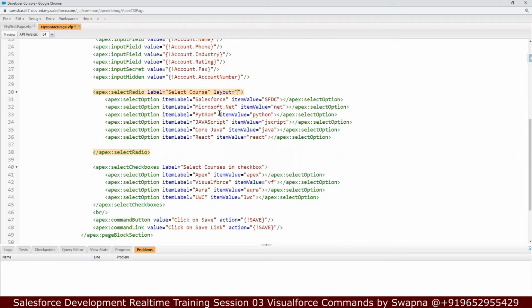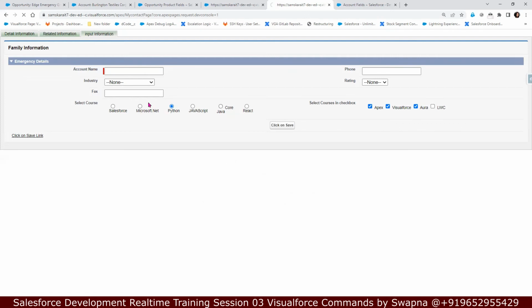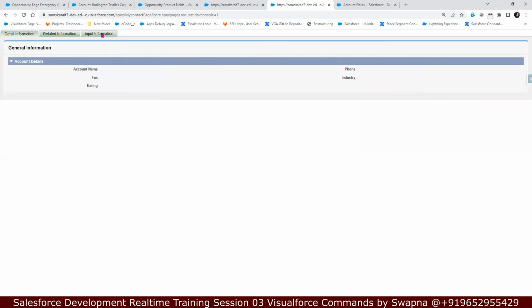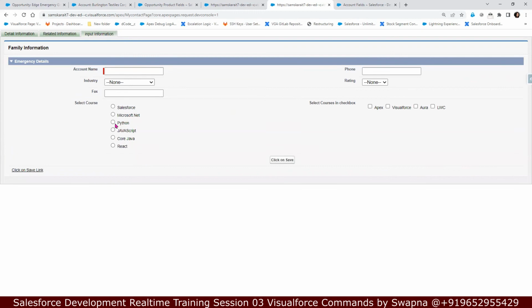Layout equal to page direction. Let's save this. Refresh. Go to the input information. See here, it's coming in the vertical.